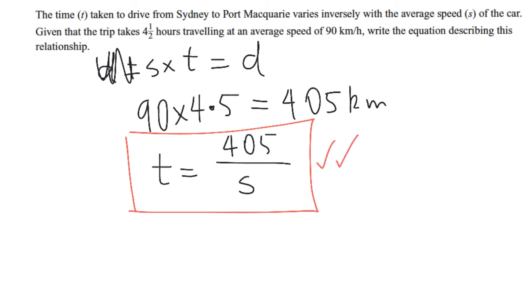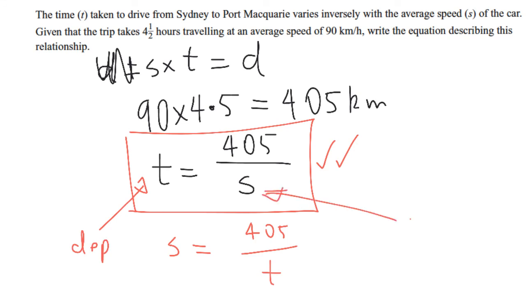Once again, we write that equation with our appropriate pronumerals written, t for time and s for speed, not just x and y, and we find our value of our constant, and that always goes in the top of our fraction. I could write it this way, speed equals 405 over time, but what we're really saying here is the time is the dependent variable, so we should write that here. Our speed is independent of time. We adjust our speed so that we can adjust our time, not the other way around.